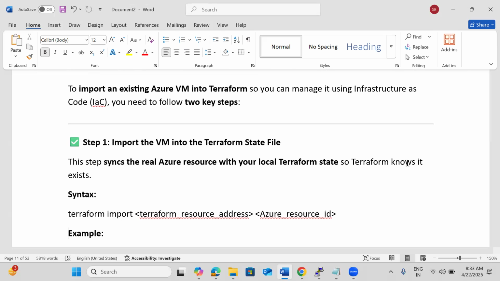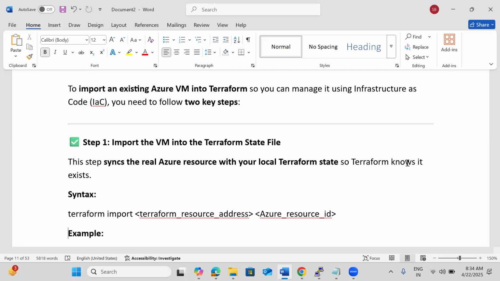In this use case, we need to import those resources into our state file. That resource already exists. Where does it exist? In Azure. All these days, from the configuration file, Terraform creates the resource in Azure and writes it in the state file. But now that resource already exists in Azure, and we need to manage it from Terraform. In that use case, we need to import that resource.